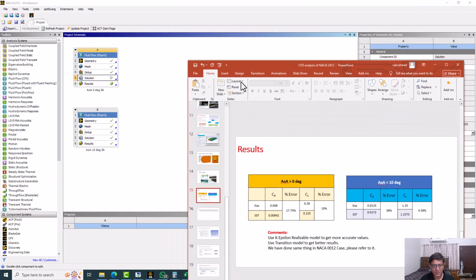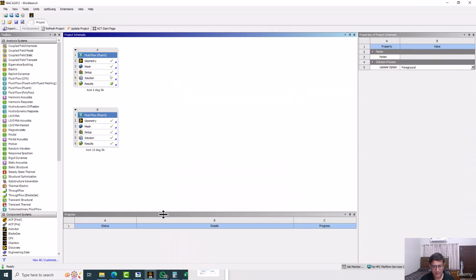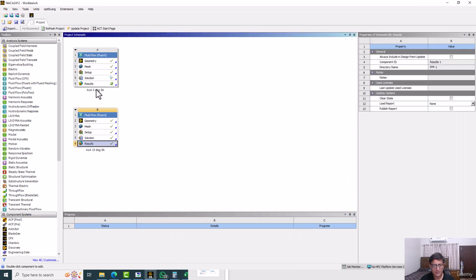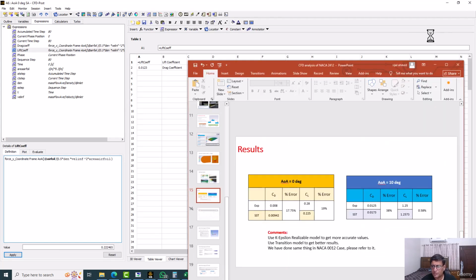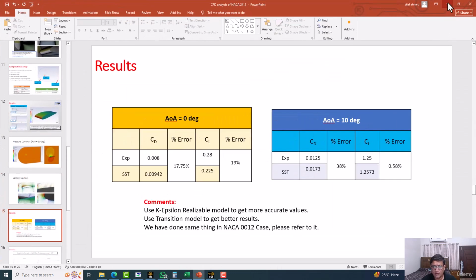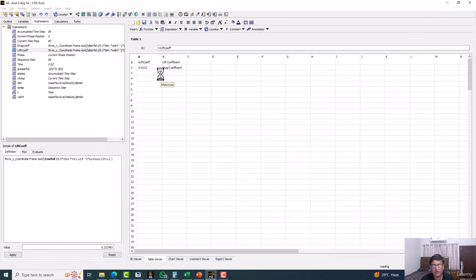Right now I was explaining. I ran the case for some iterations also, so that I can confirm that it is not because of the solution, but it is actually a case of the 0 degrees angle of attack.